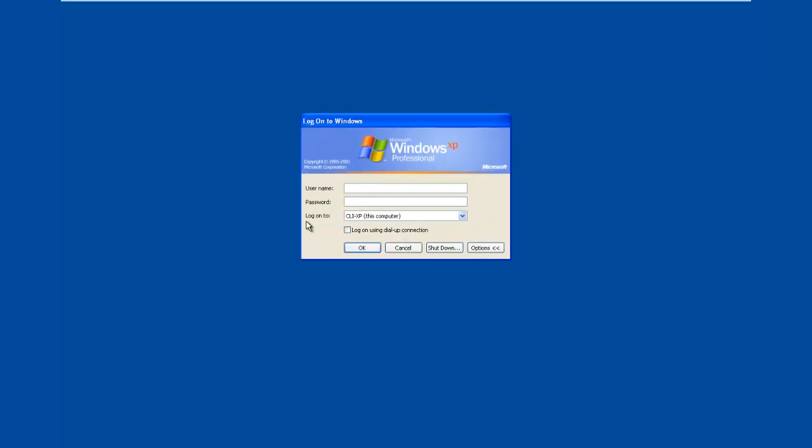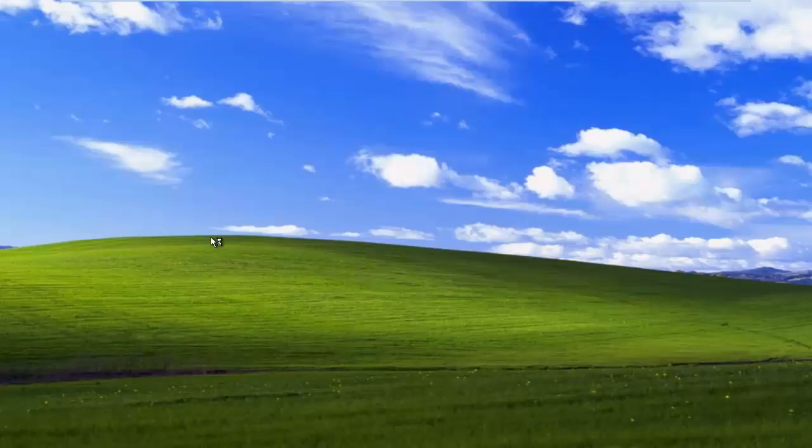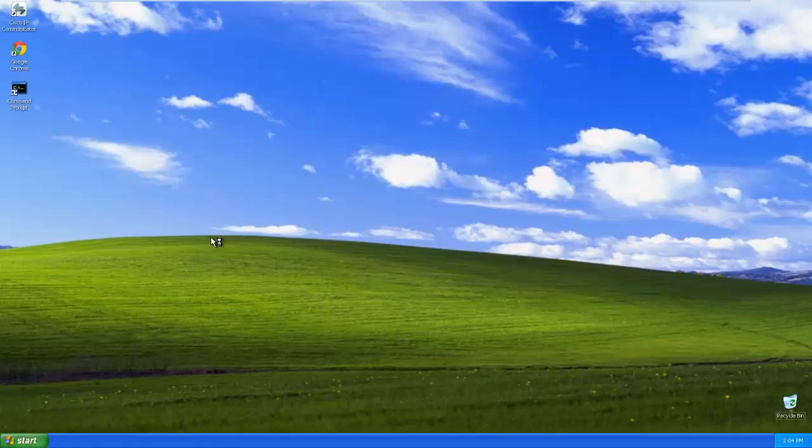So the easiest way to see if it's working is to test if it's working. Try and log in and change the log on to your network domain. For some reason, upon first boot, it always wants to log back onto the local user. You just need to click on the drop-down box and change this to your network name. FSA has shown up, of course, and then you can log in with your network user account. And if you're able to log in and you're able to pull your profile to the computer, we know everything's right. So that'll just about do it for this troubleshooting video.